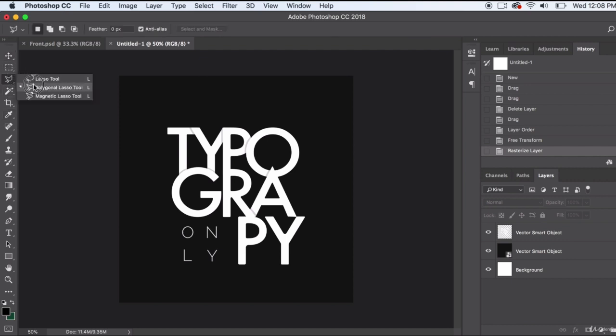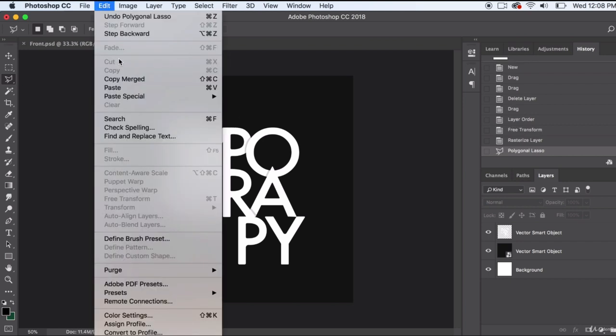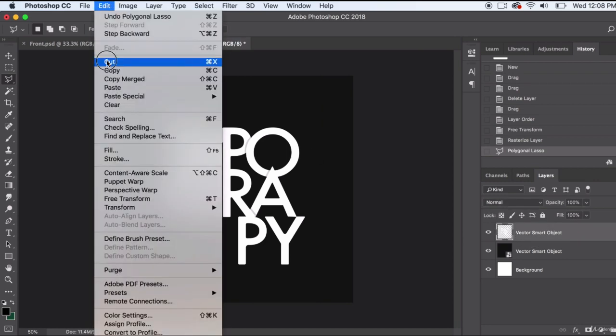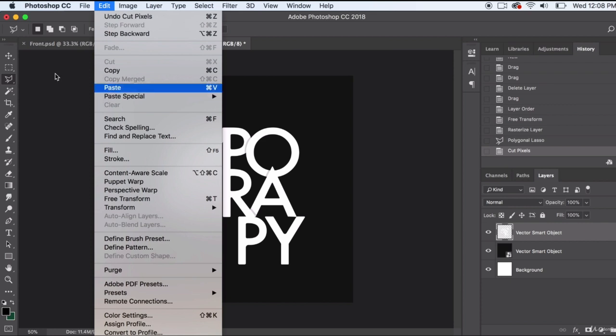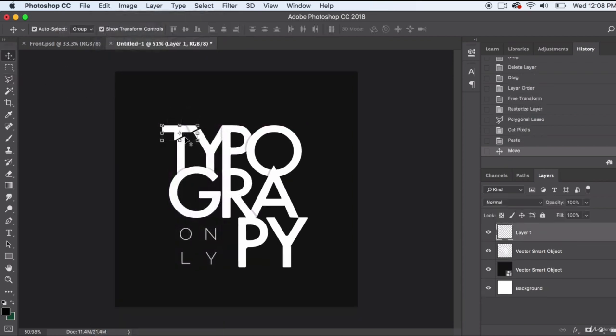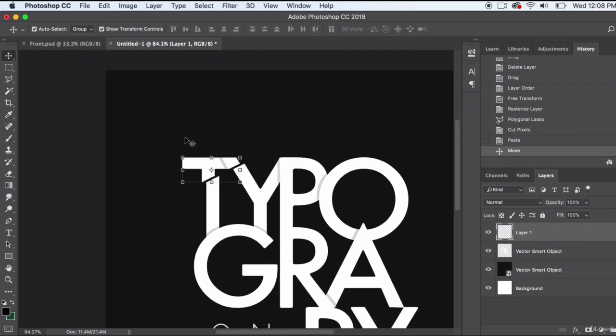So I'm going to grab the polygon lasso tool, and I'm just going to cut where I think would be interesting areas of division. I'm just going to cut it out. Go ahead and highlight my layer, cut, and then paste. I'm going to line this up where there's not a space, so I'm just going to close the gap there, so it just looks like it's been sliced. Just like that. Maybe not quite as dramatic.